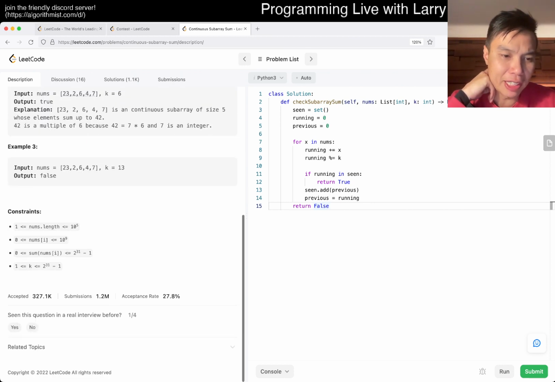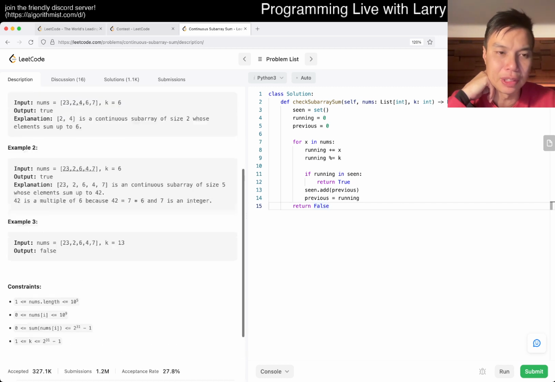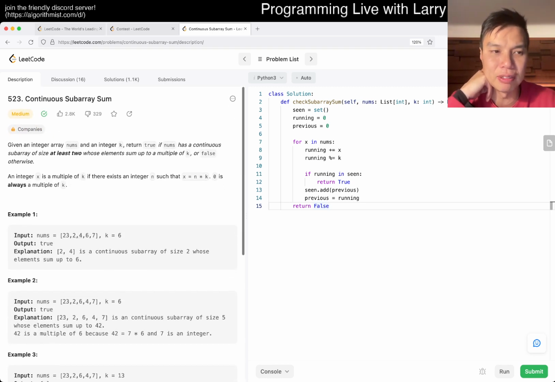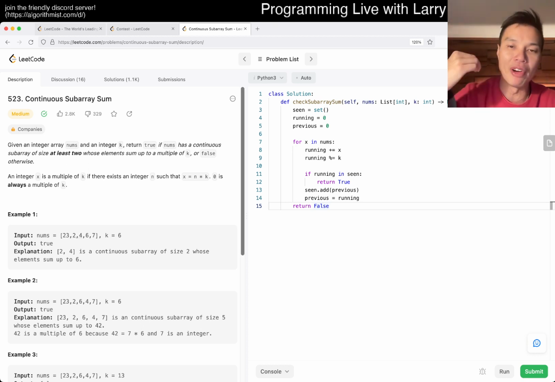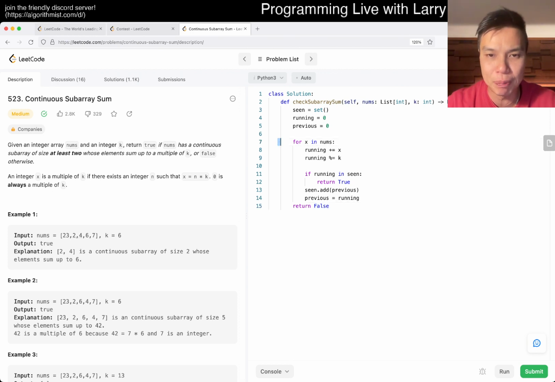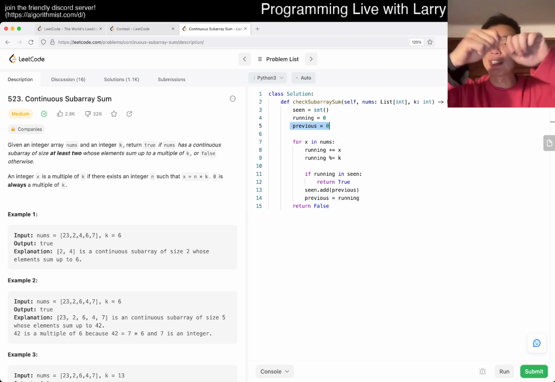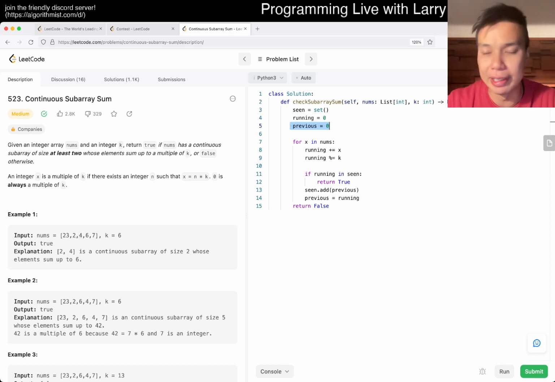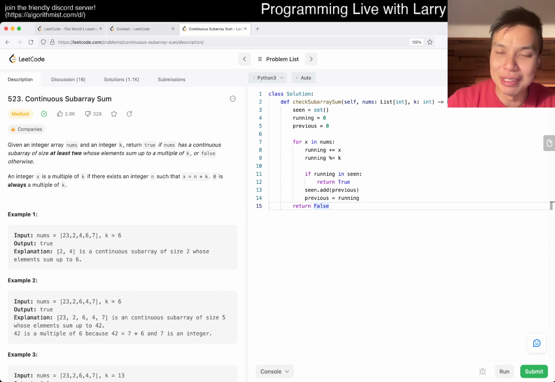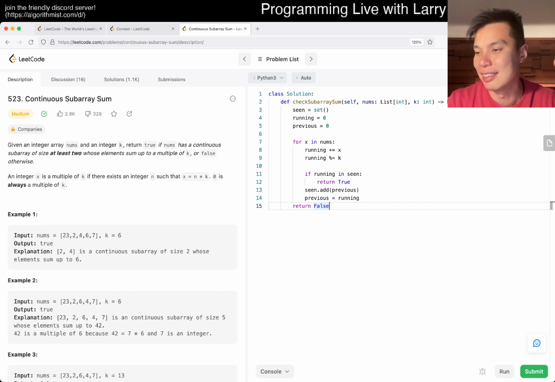I think one variation that you can play around with is, there's maybe some m where it's the size of at least m, right? In that case, you would do the same thing here with the previous, but maybe instead of a previous, you have a sliding window of things that pop out, either with a queue or some kind of an array type thing. So then you could check the seen set that way. That's something that I would do as practice at home. Maybe I did give away the answer, but at least it's something that you can practice the implementation of even if you knew the answer.